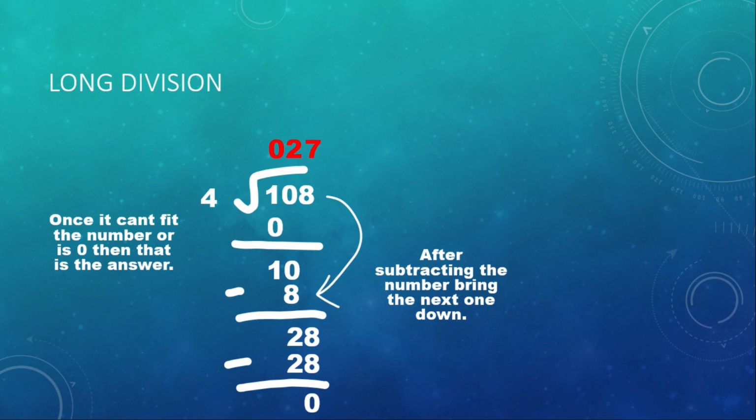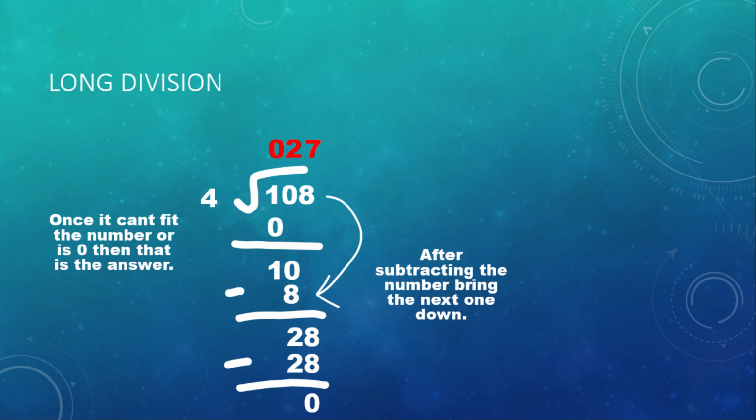Long division requires the number being divided within the symbol, and the number it's getting divided by is placed on the outside. In this case, it will be 4. So, first, you have to see how many times the 4 will fit into the 1. It is 0, meaning you write 0 under the 1 and then bring the 1 down to the next line below. You then also bring down the 0, giving the number 10 to be in the next line.